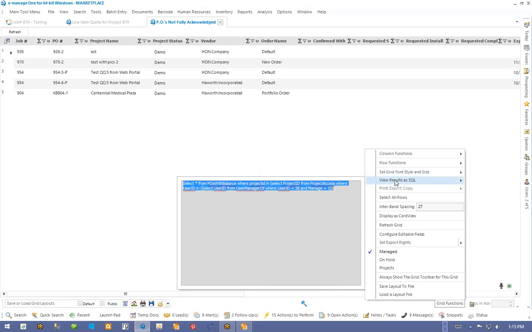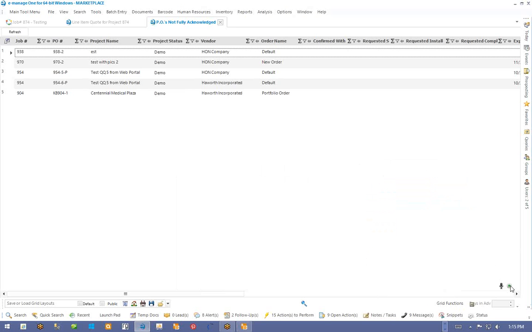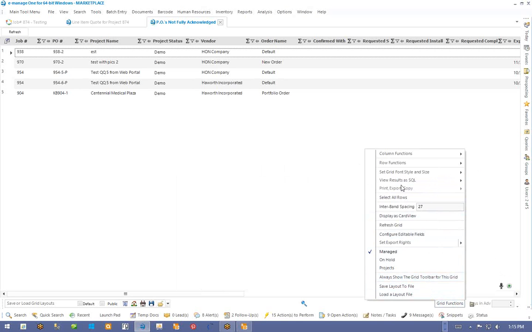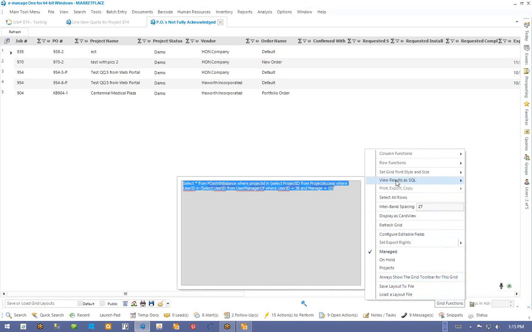Okay, so I'm going to go here, and in every grid, if you guys notice that you don't see what I'm talking about in any of the grids, let us know and we'll fix it. But if you go to grid function, and you go to view results as SQL, we're pretty open about where stuff comes from, right? When you do the analysis and go to create run analysis query, you can see what we're using to build that query. It actually builds it in front of your face, so if you want to use it somewhere else to do something custom, you'll know how to get there.